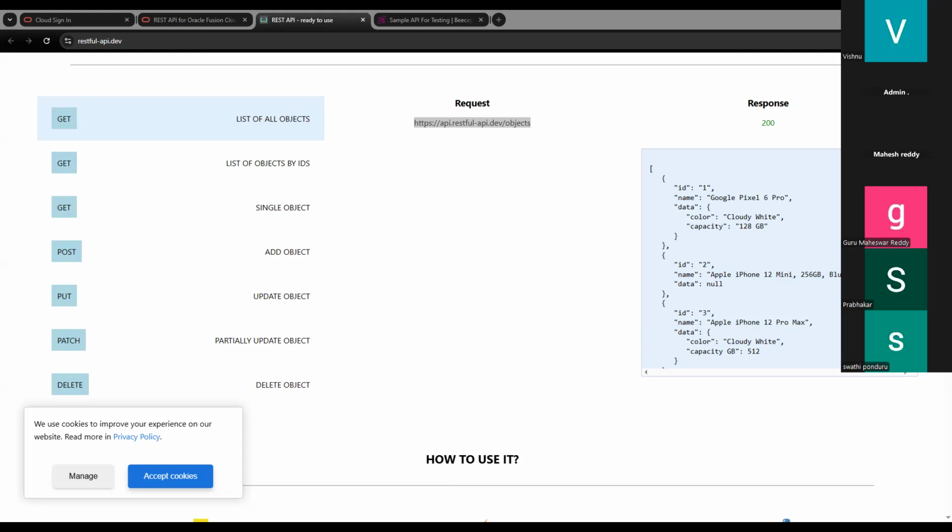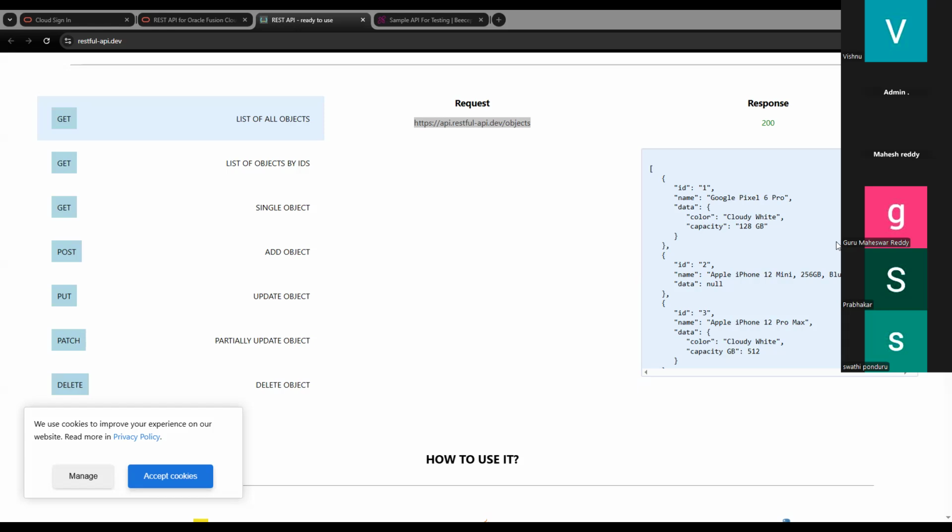Whenever you want to test a REST API, this is the tool we can test with offline. It is just a downloadable freeware. You can download it and start using it. Here in the request, they have shared the HTTPS URL. I'll just copy it here and click on send.